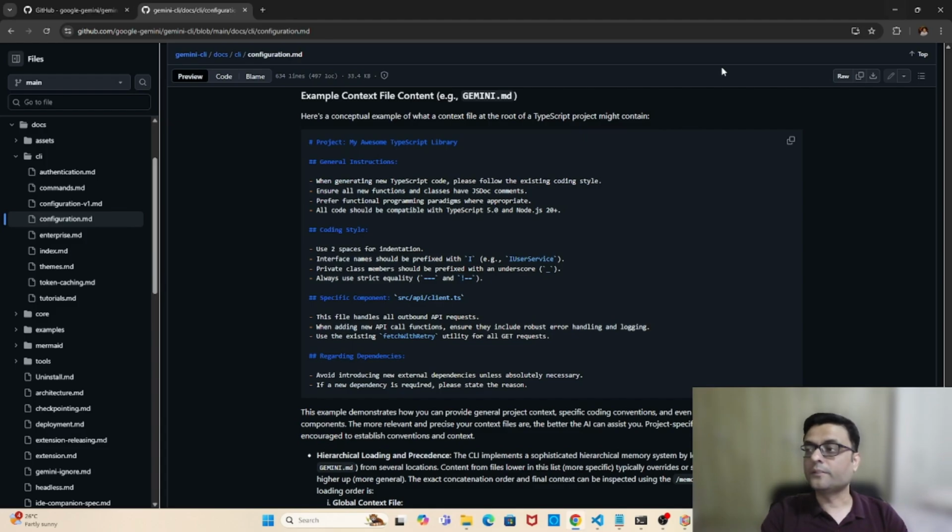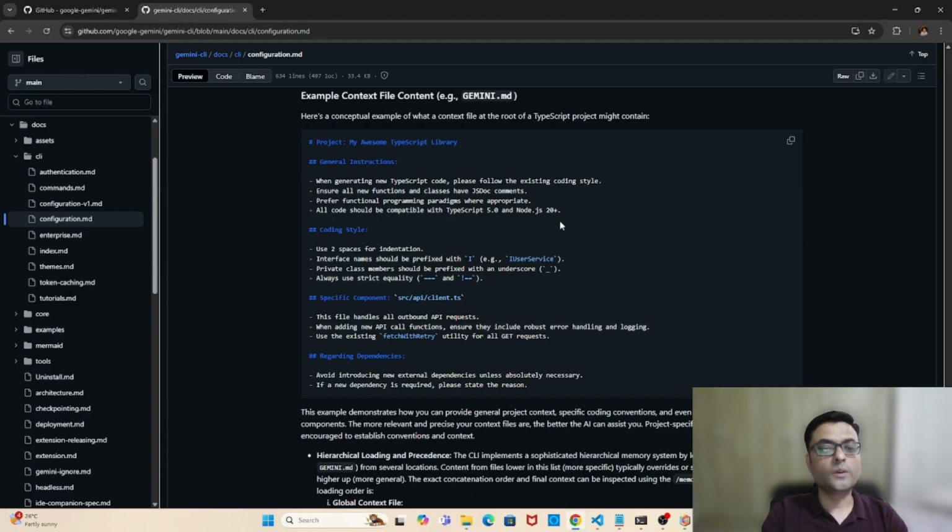The most important setting which I want to emphasize over here is the Gemini Markdown file. This is kind of a memory bank for Gemini. Here, you will define the guardrails and other instructions which you want Gemini to take every time you give it a task. Defining it over here helps us in future and it helps Gemini also to find out the correct way of moving forward. For example, you can define that you always have to use TypeScript code. You may even want to specify the indentation and other stuff. So you can use this as a reference for your Gemini Markdown file in your project.